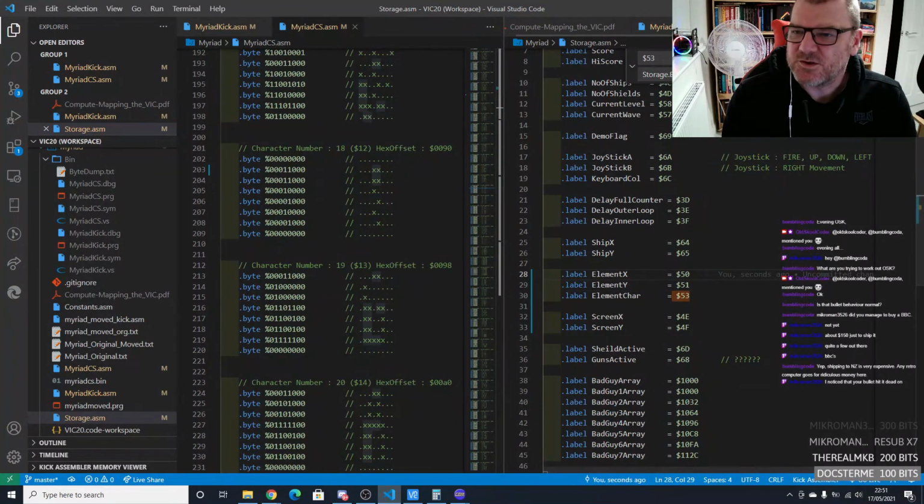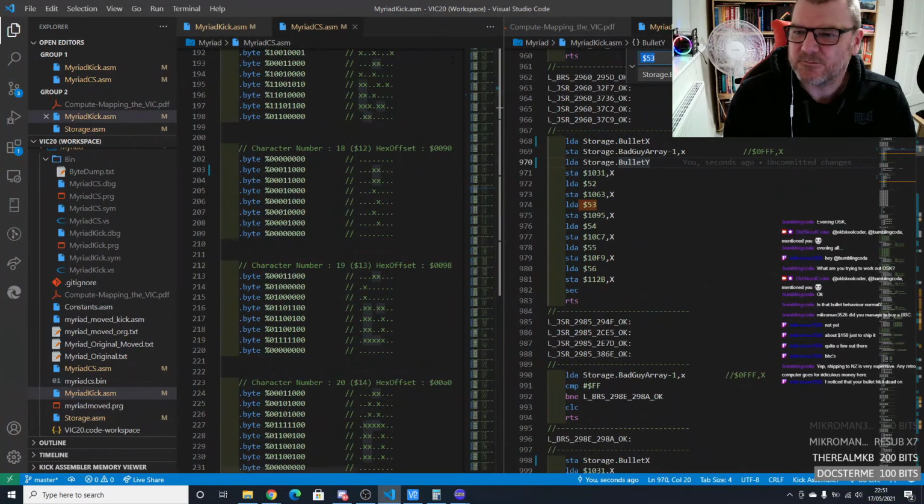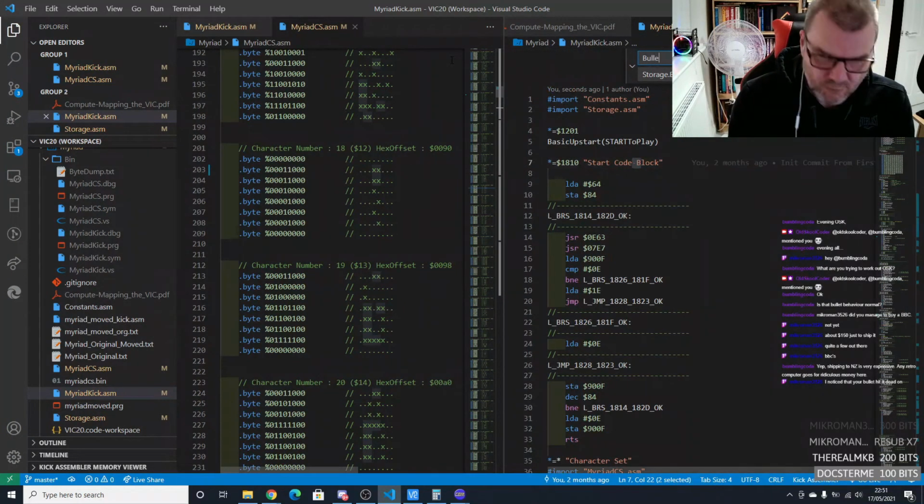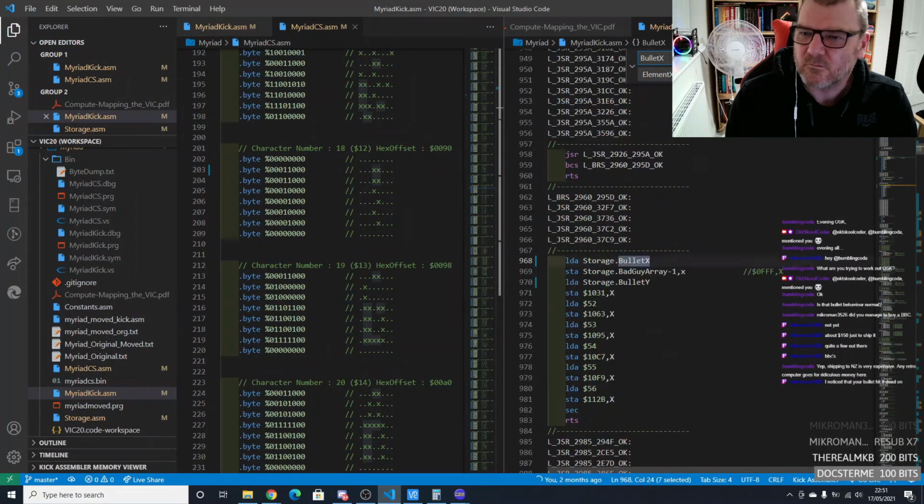Right, so let's change bullet X to be element X. Bullet Y to be element Y.